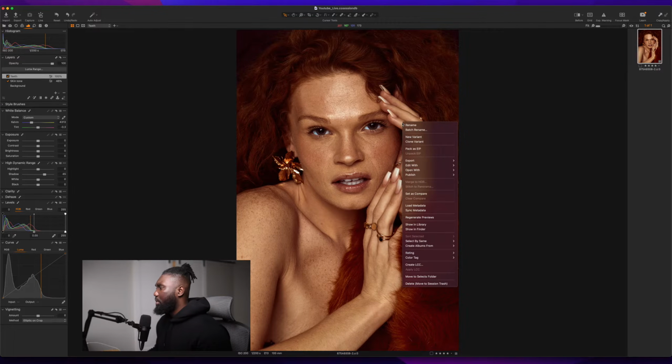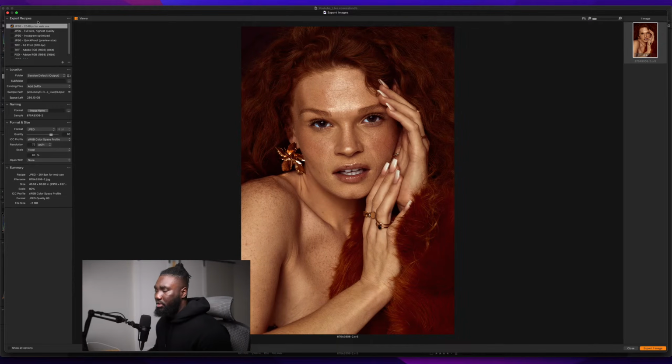Simple. One thing I'd like to talk about is how to export. The way I export is I click on export, and it brings up what Capture One calls recipes. The good thing is that right here you have a few, but you can always create a new recipe, or use the ones Capture One has already created for you. Sometimes all you have to do is come in and customize. If I click on this, this is the recipe that is going to be used right now, and I can easily customize it and say, okay, I want the quality to be 80, I want sRGB, I want Adobe RGB, my pixels per inch, I want to take it to 300, whatever it is, and also choose wherever I want to export it to. For this one, it's the session's default output folder, right?